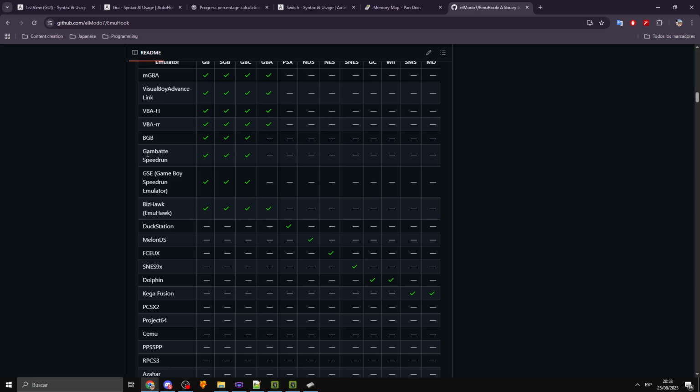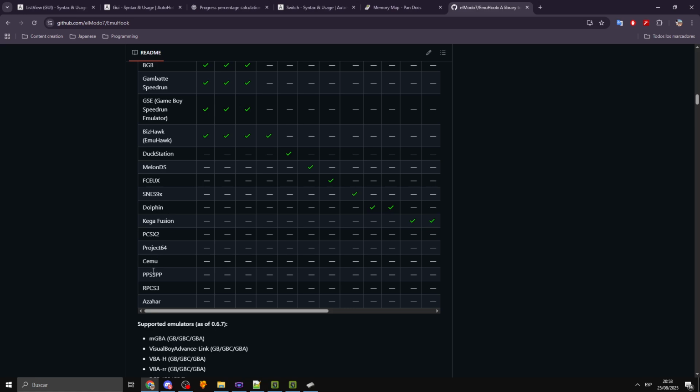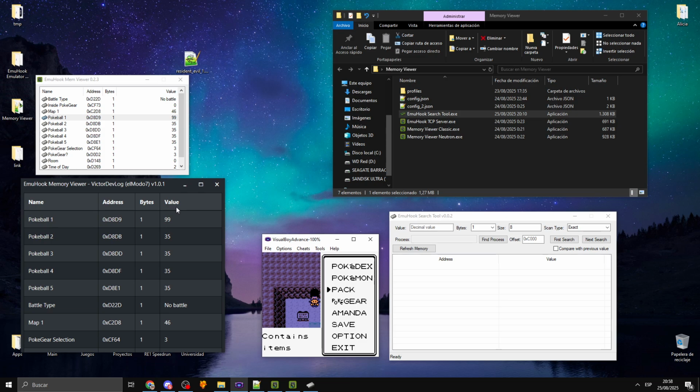For example, if we find a shiny Pokemon, we want to receive a WhatsApp or a Telegram notification, we can do that with this. If I recall correctly, maybe SameBoy? No, I think it doesn't have a cheat menu. But we can create one with this. So that's what we are going to be doing right now.